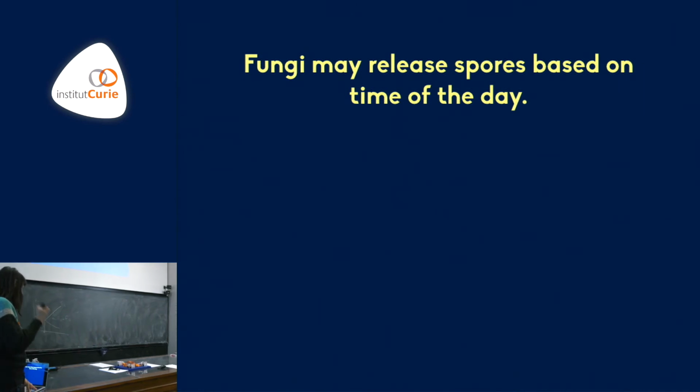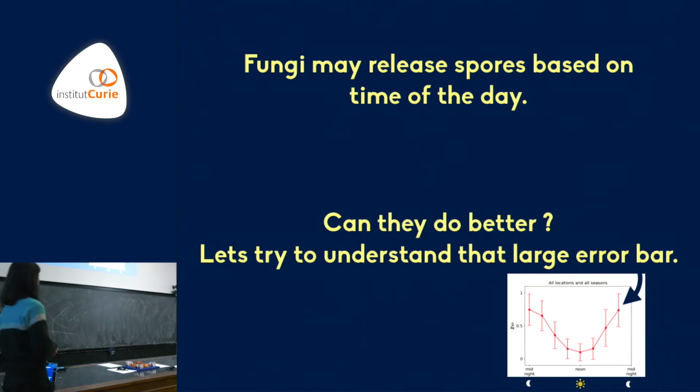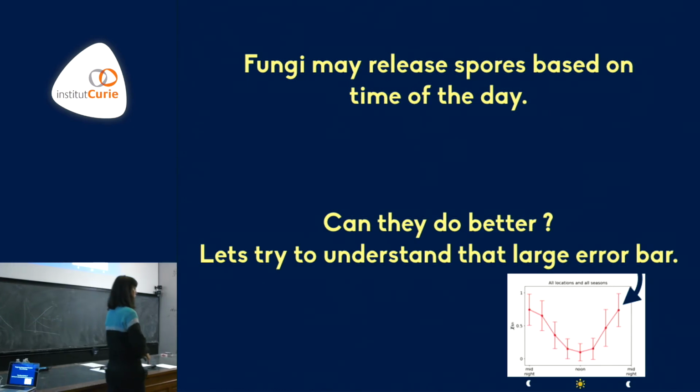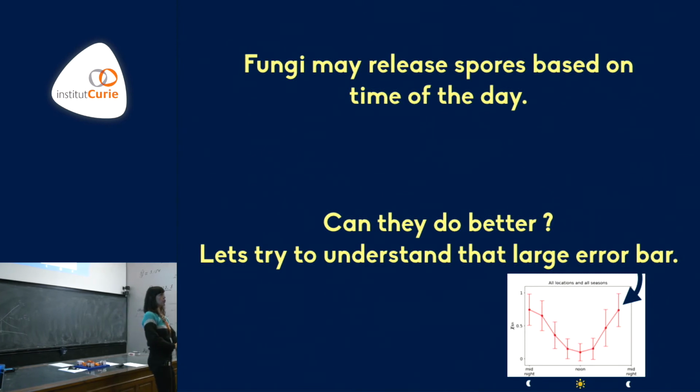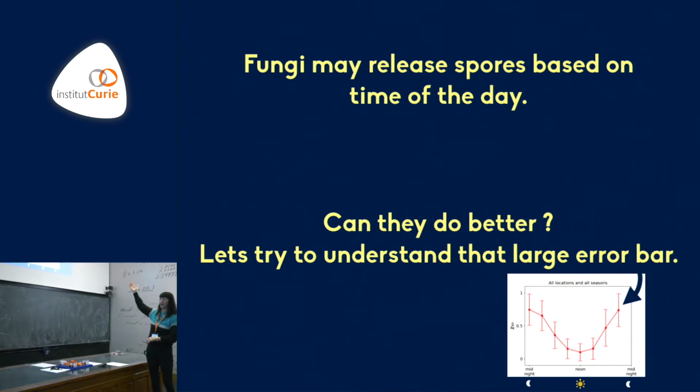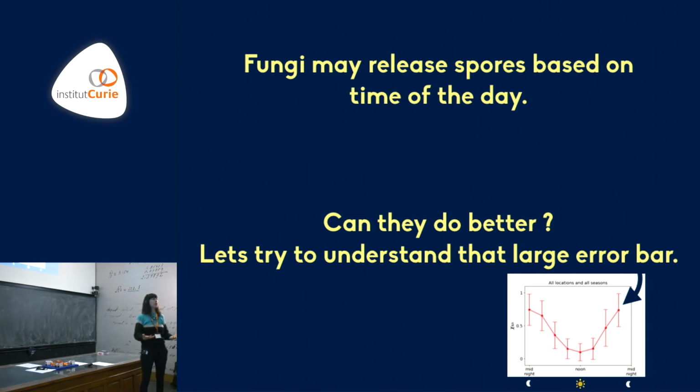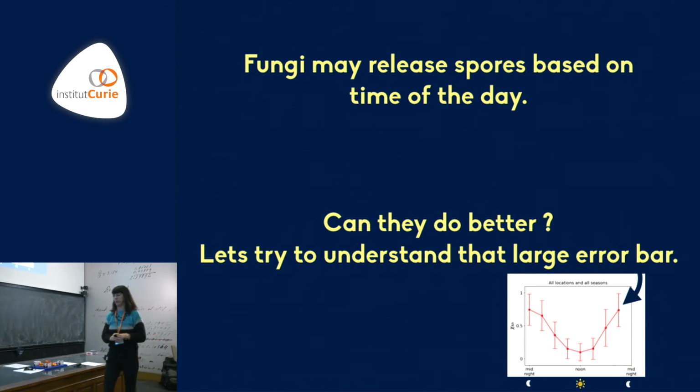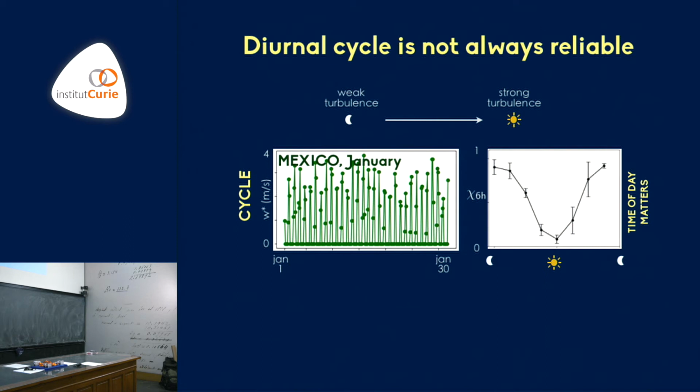It correlates with the time it takes for spores to come down. But if you only have a clock to decide when you're going to discharge the spores, the error bar is pretty big. So is there anything better that we can do? This is the question. And there is probably something better we can do, because if we look into the details of that plot of the fitness over time of the day, we'll see that at different geographic points and at different times of the year, the situation changes very much.